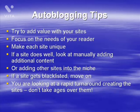But your auto blogs can be very, very valuable to you. I'd strongly recommend that you use them and that you enjoy them, because there's a lot of potential with an auto blog. You can create many of these sites. You can create a great additional stream of income, and of course the sites don't need any manual intervention whatsoever, which means that you can run them on autopilot and just concentrate on building more sites and generating other parts of your business. When you've got 500, 1,000 or so of these, you could be earning a significant amount of money, and it's all on autopilot with no input from yourself.